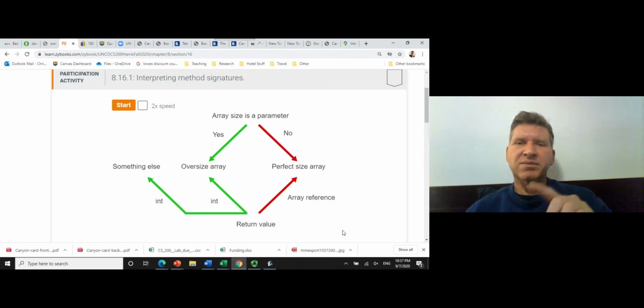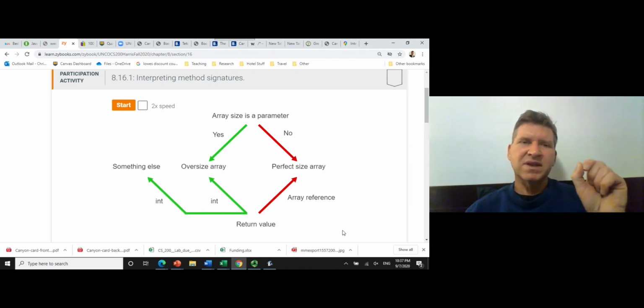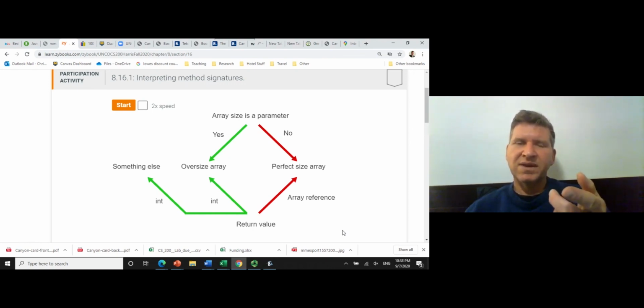That will tell us whether it's a perfect size or not. If we've already supplied those values, those 3 values, for example, in that previous code, then we're stuck with 3. But if we declare a string array size equals new string, and then we have a value put in there like 20 or even a variable, then we can have it as an oversized array.